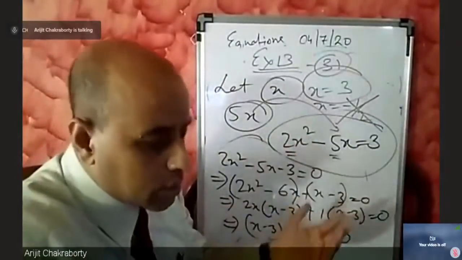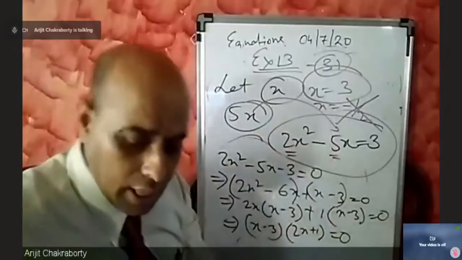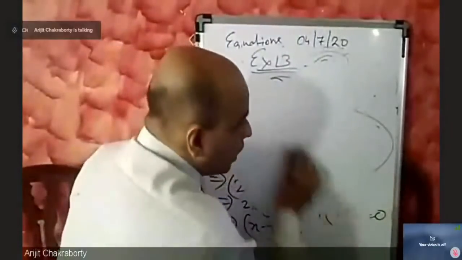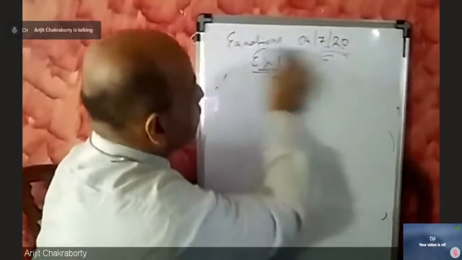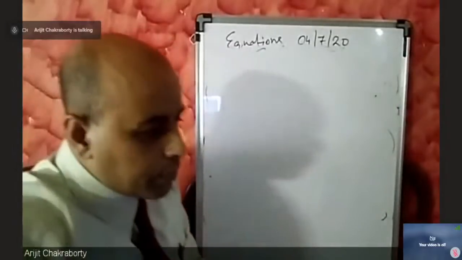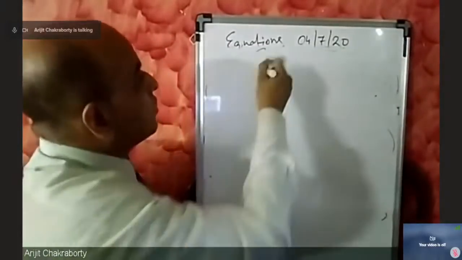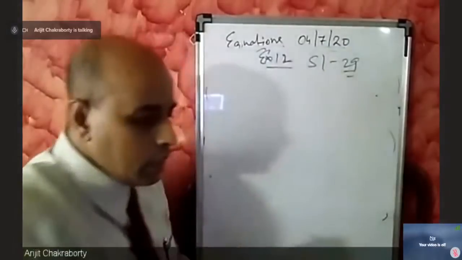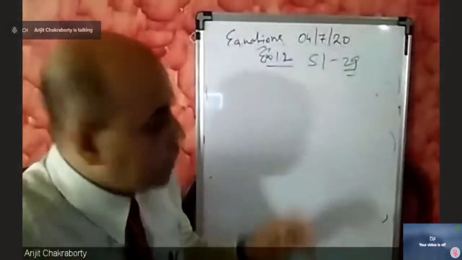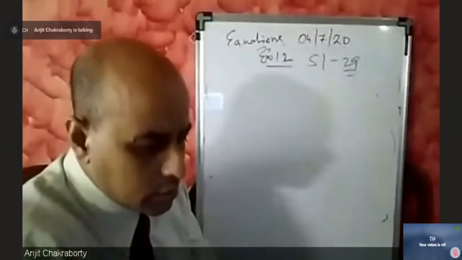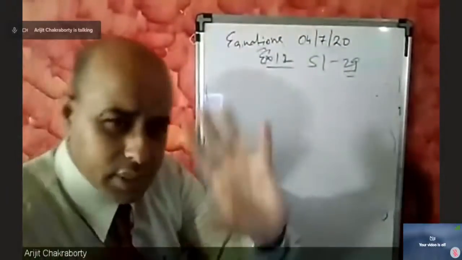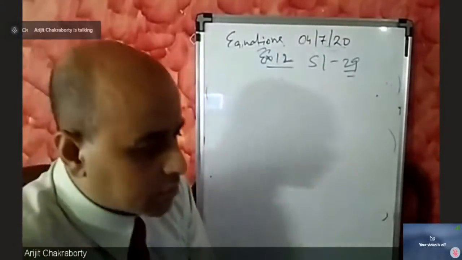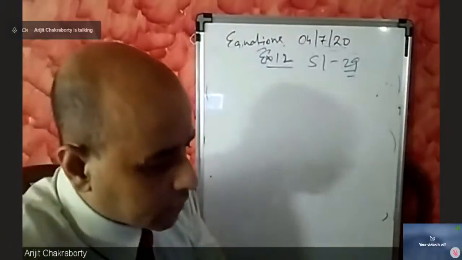We are doing a number of good questions, and I'm sure we are having a better understanding of quadratic equations and linear equations. Now we move on to a more difficult one, and I am taking up example number 12. The slide number is 29, so students can link it. I will not say it is very difficult, but thinking out of the box has to be done. We have around 10 minutes, so we will try to complete 2 more problems before completing today.